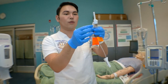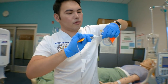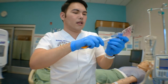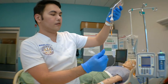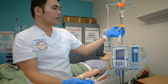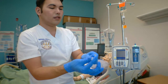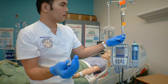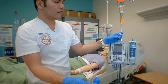Like the primary tubing, you also want this to be sterile, okay? So just gonna roll back and forth until you get half. Okay. So you're gonna squeeze. Alright. So when priming secondary, you want to slowly release it so you could lessen the turbulence on the tubing, so you would have lesser chance of getting bubbles or air in the line. So I'm going to loosen this up. It's infusing slowly.